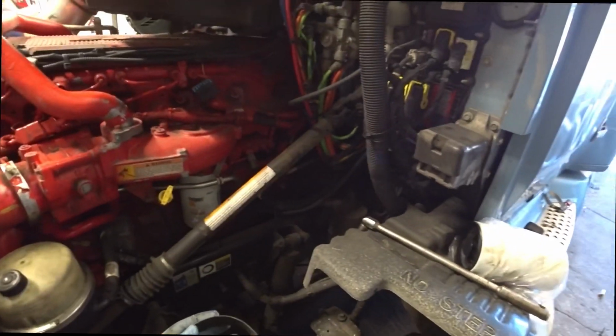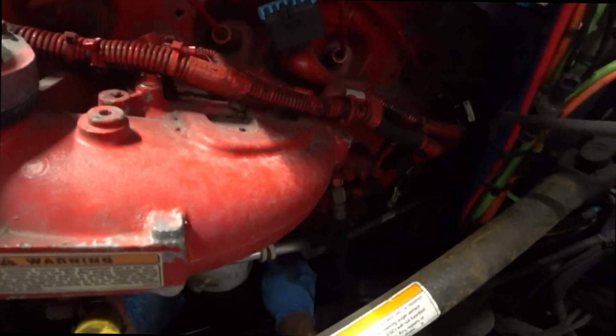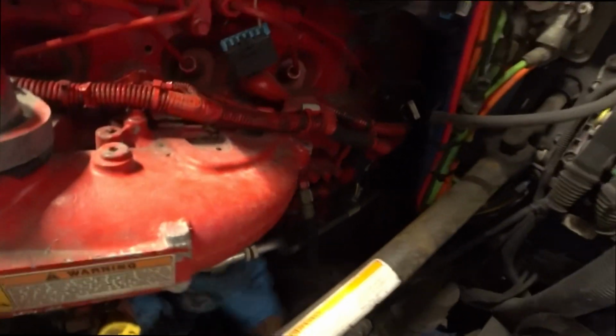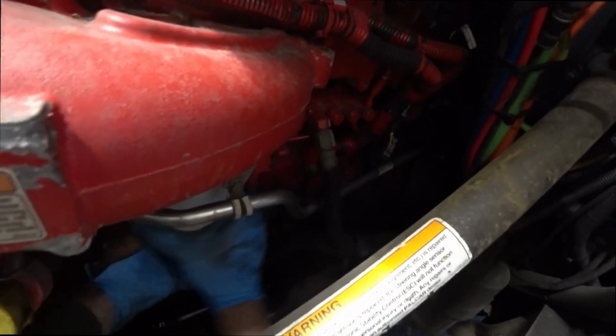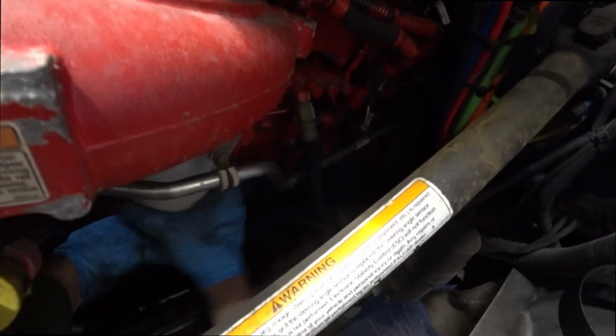So we need to pull off our old fuel filter. It's going to be a little bit warm. Now, here's the tricky part. How do you get it out of here without spilling it, huh? It just doesn't happen.